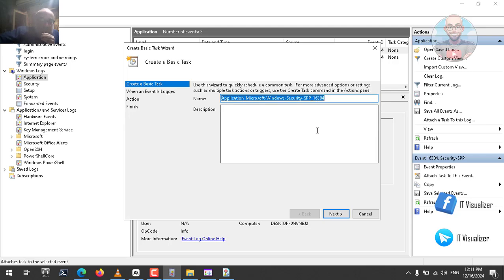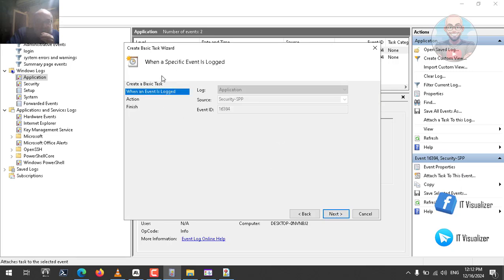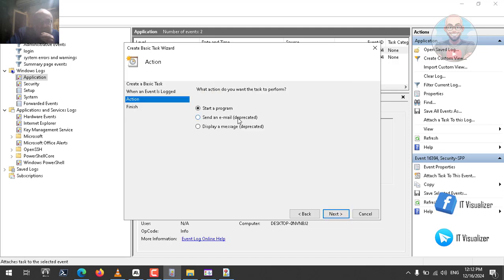For example, if you need to run a specific script after a successful event happening on the operating system, this can be done from this section, attach task to this event. When it is logged, the action options are start a program, send an email, and display a message, but the last two were deprecated. I can only start a program or a script.